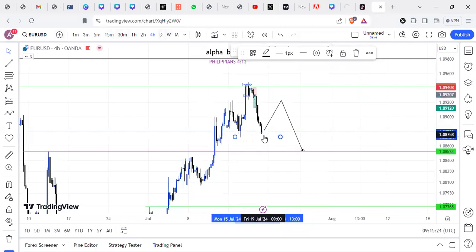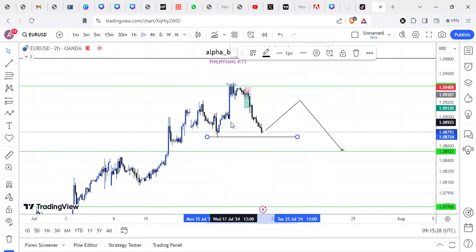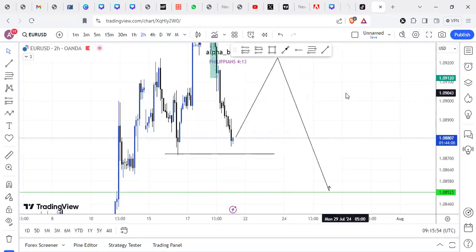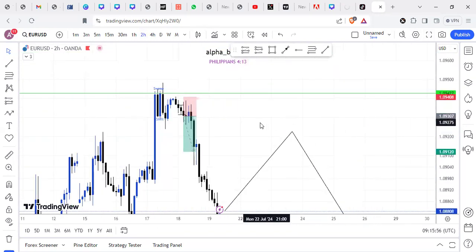But I'm not going to wait for it to take out this low, because it has already taken out a low. This low right here has already been taken out, and this low is the low that took out the liquidity, right? So as it is right now, in my opinion, Euro USD has given us a very strong higher time frame change of market structure or change of character, right? Because this is a low and it has been taken out. So right now, I just want to see Euro USD come back up to a premium level of supply, and then I look for my entry. That is just what I'm looking out for right now.